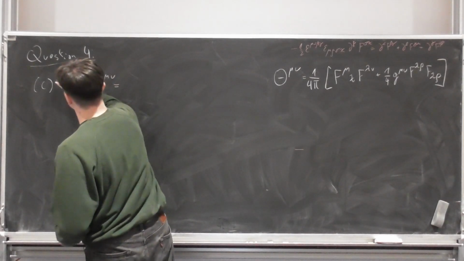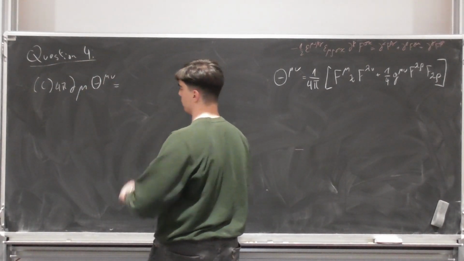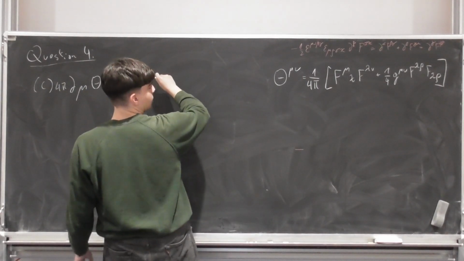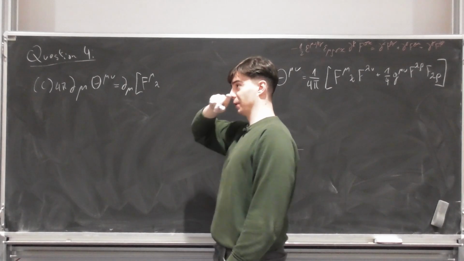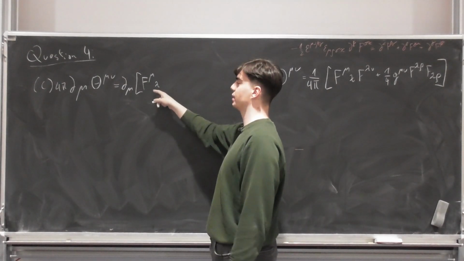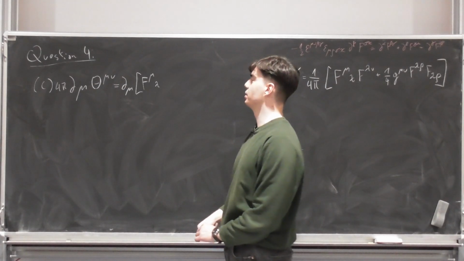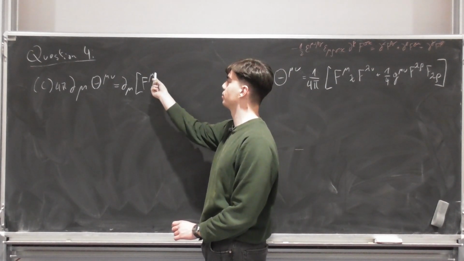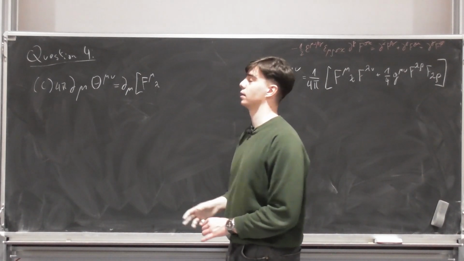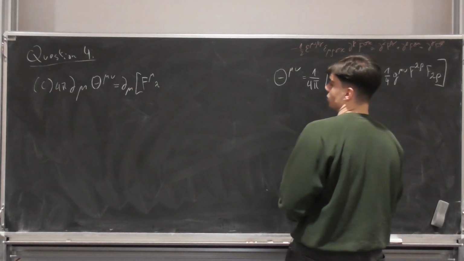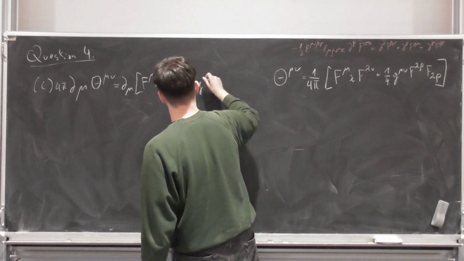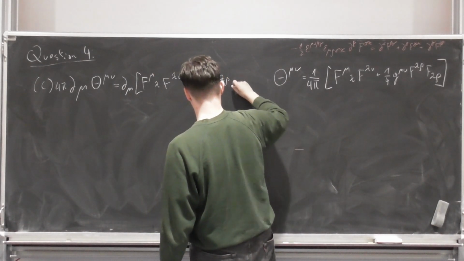Is equal to, where I'm going to write 4 pi times this, so that we don't have to carry it around every time, is equal to d mu times F mu upper lambda lower. And here the order does matter. So if we had lambda lower and mu upper in the other order, then we get a minus times this. So you have to be careful with this. And also if you ever typeset it, because subscripts and superscripts don't interfere, you have to add an extra space in LaTeX or whatever you use. Okay. So F mu lambda times F lambda nu plus 1 over 4 g mu nu F lambda rho F lambda rho.